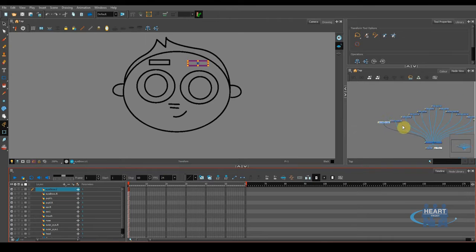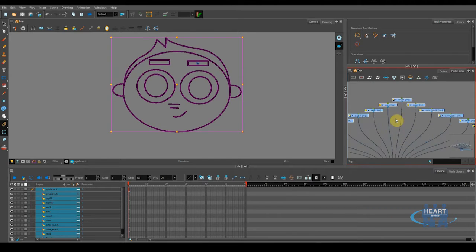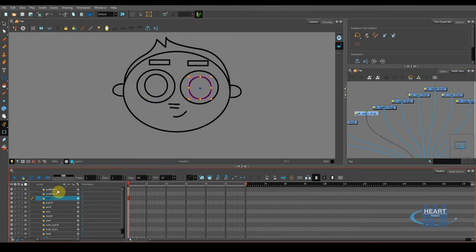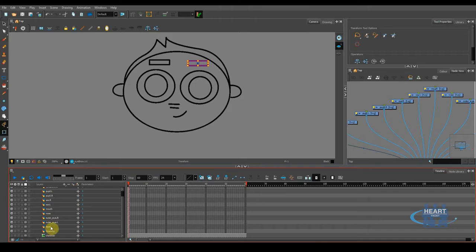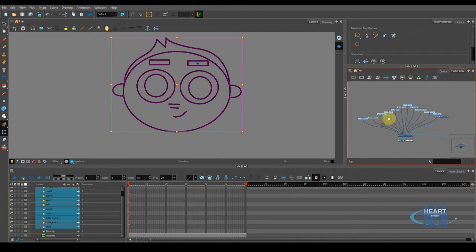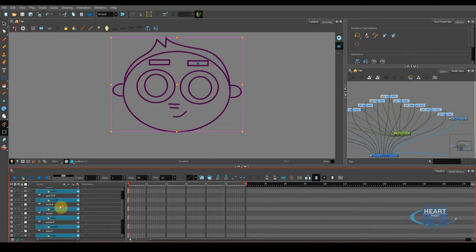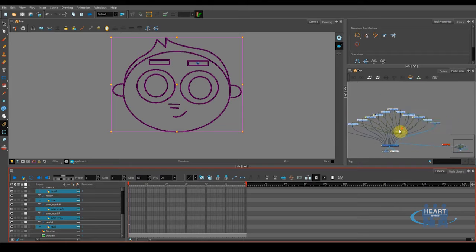So the cool thing is that I can select all of my layers and create pegs for them simultaneously. If I zoom out here and just left click and drag over all my layers like so, or you could select the top layer and then scroll all the way down to the last layer, which is the head layer. This layer we aren't using, and hold down shift and left click. It would select all the layers that way. And then I would just go over here and press the peg button, which is this. And as we can see, it automatically creates a peg for each of those joints.